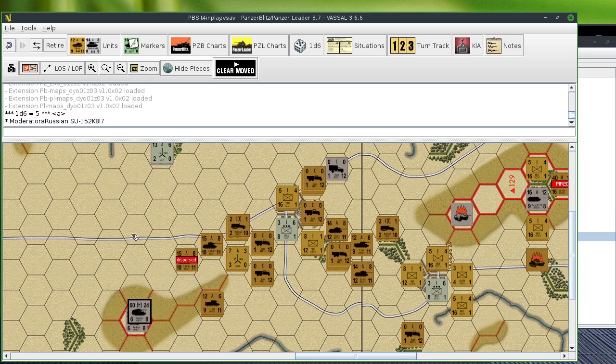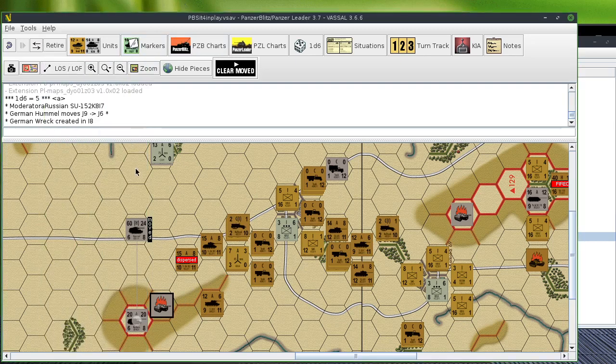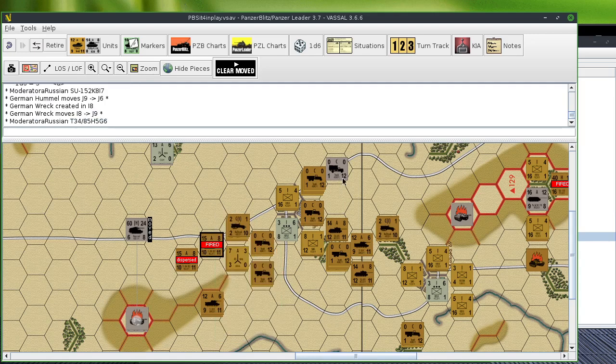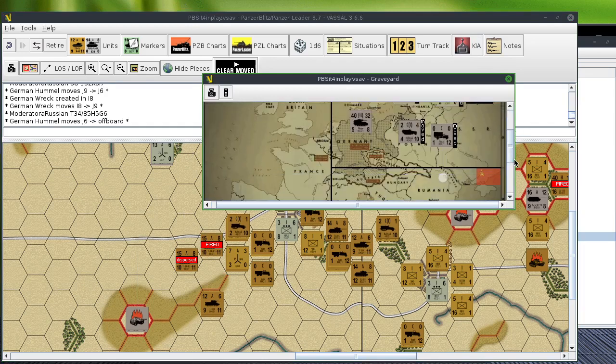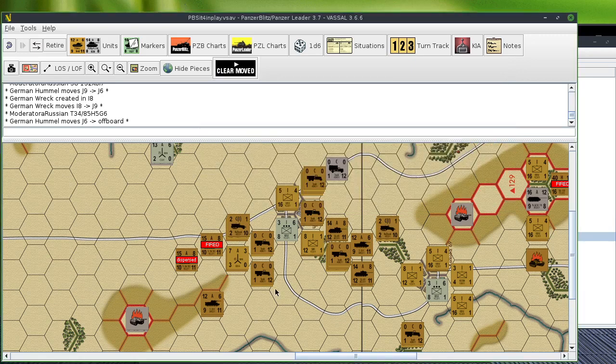Actually, I want to put a wreck marker there because I need to use that to keep track of the eliminated German units. So there's now a wreck on the hill, and I mark this unit as fired. And that's a big one right there. I have a good feeling for the Russians here. Most of the games I play, the Russians actually end up doing really well, for some reason.